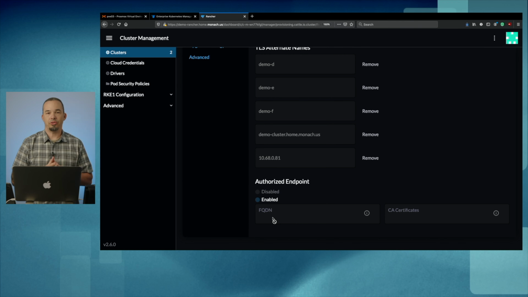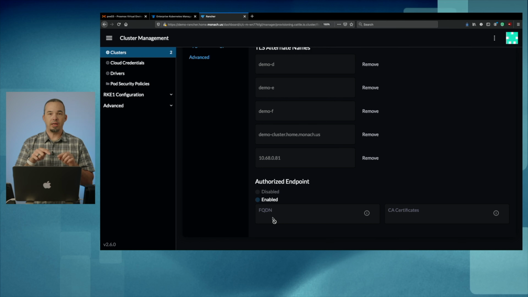So when you enable Authorized Cluster Endpoint, or ACE, Rancher takes the user configuration and pushes it down to the cluster, and then gives you a kubeconfig file that enables you to communicate with all of your specific role-based access control privileges directly to the cluster itself.